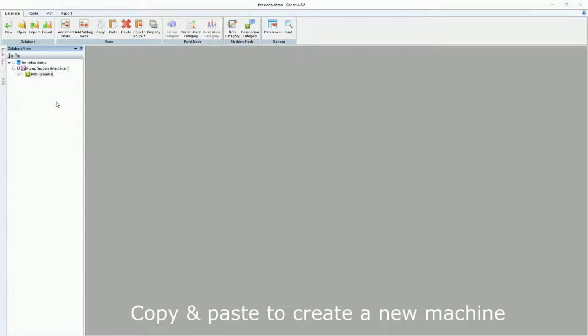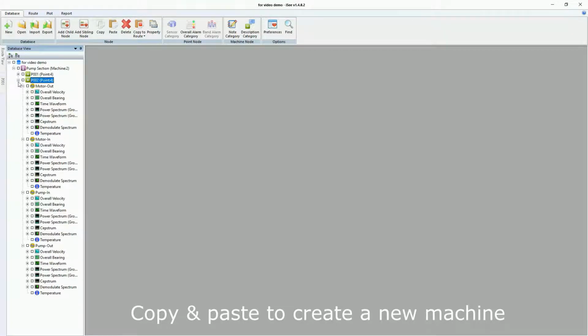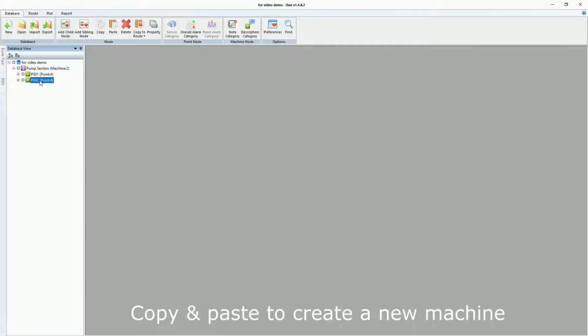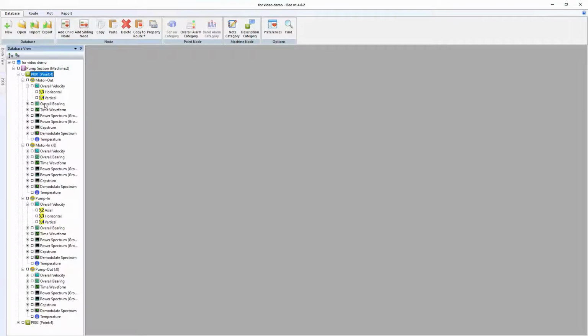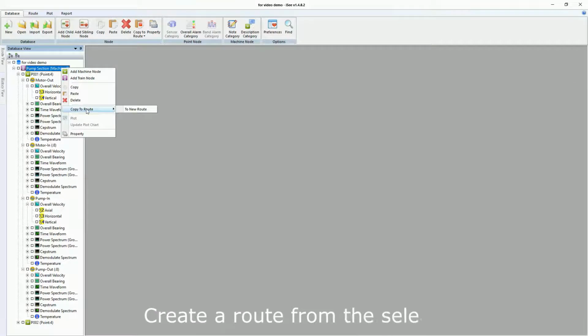So at this point we are looking to change the machine name, so we will change it from P001 to P002 and press OK. So if you look at how easy it is to manipulate and move the points in the database, we now have 4 points on P001, and we also have 4 points identically on P002. So you can consider that to be machine 1 or machine 2 under the pump section, and this makes it very simple.